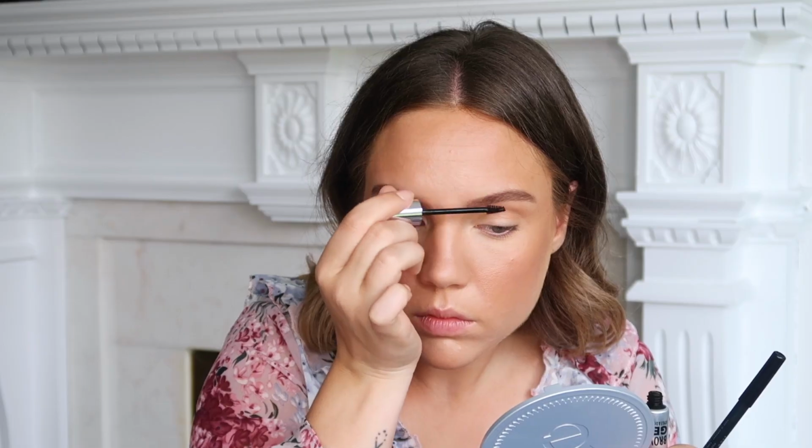Now, not everyone likes to wear eyeshadow on a summer's day. It's just not really practical, so I like to do a cream stick shadow. Is that what it's called? This is Earthen, an interesting name, from Sigma, and I'm honestly just gonna put it right at my lash line because I'm not gonna wear liner either, because I end up wiping my face when you're getting a little bit hot, sweaty, all that fun stuff.